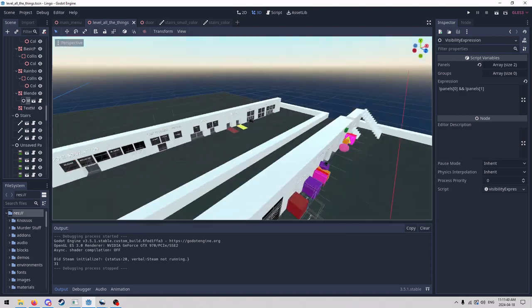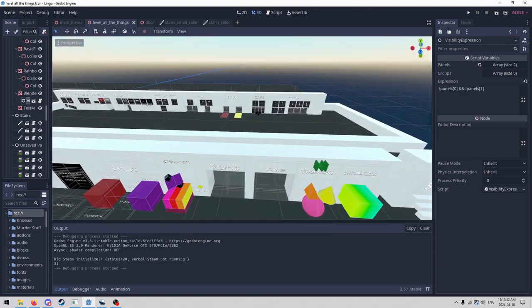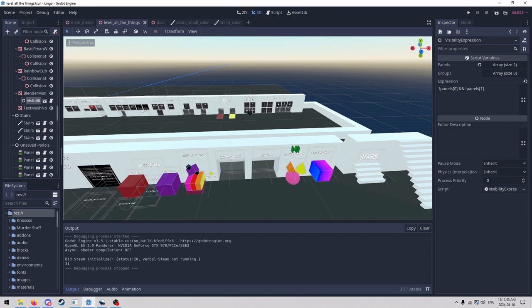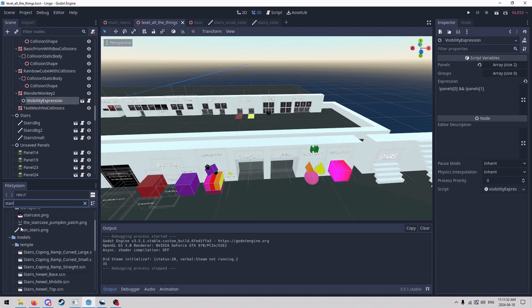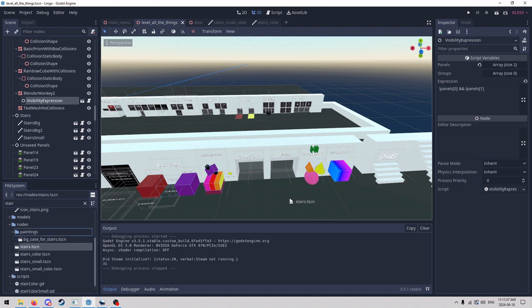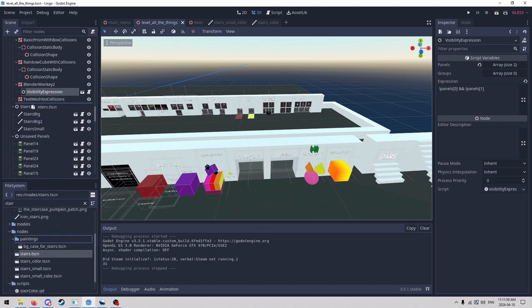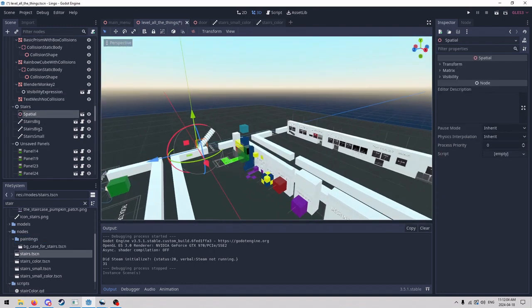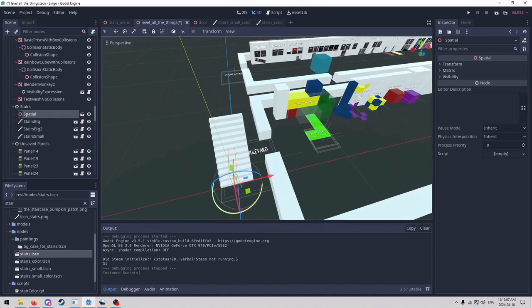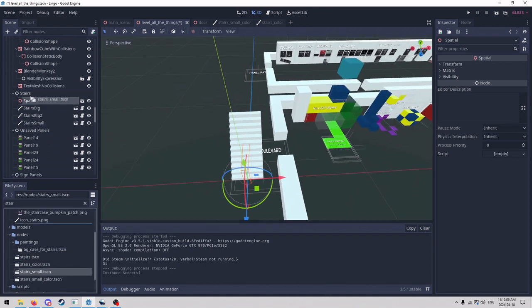There's just one last thing I want to show you, and that is, I've been telling you to include things in your scenes, or to drop them in. So, how do you actually do that? One way is, if you know the name of it, you can search for stairs down here, for example, and I'll find a lot of models here that I don't really need. What I'm looking for is the nodes here. So stairs.tscn, and then I can drop that into my stairs node, or anywhere I want. That'll come in as a spatial. Where is it? And now I have this. So I can just drop things in from here to place them where I want.